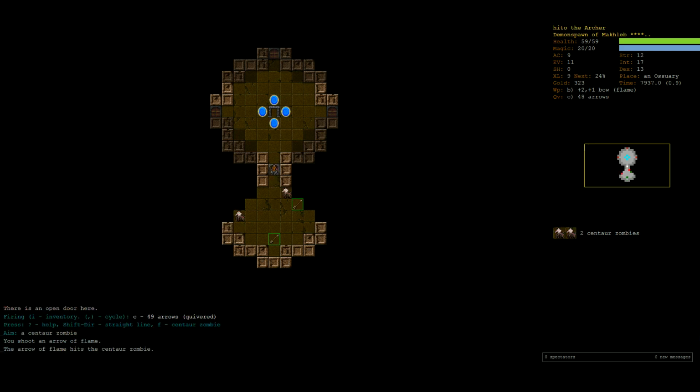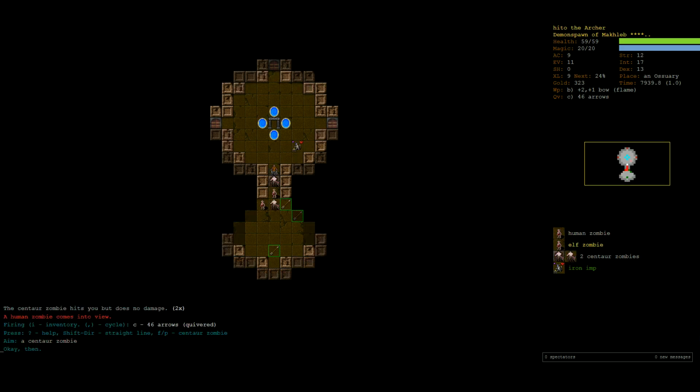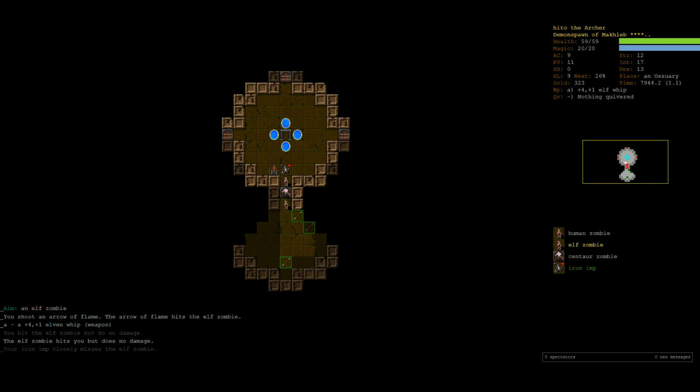Oh, there's centaur zombies. I feel like that's not going to be nearly as bad as a living centaur. We want to hold him in the staircase. We also want to make sure our bro here gets to get his kicks off. Anyway, these aren't mummies, these are zombies, so I am okay switching to my whip for this, just as long as before I see a mummy again, I have my bow in my hand.